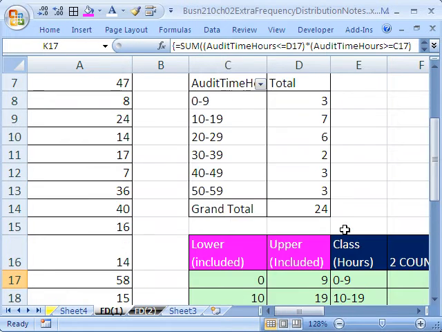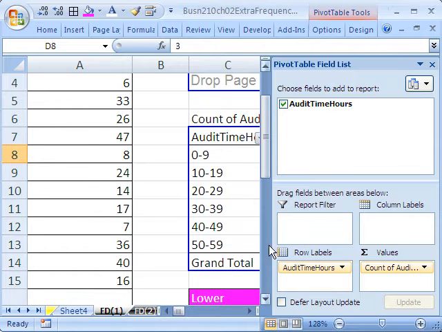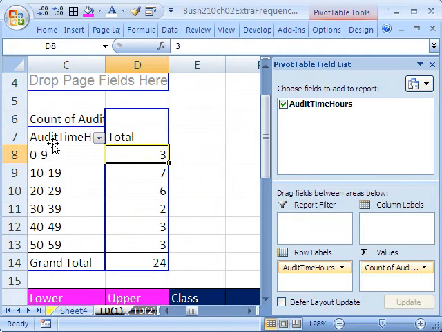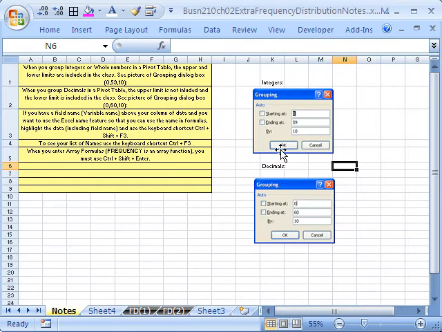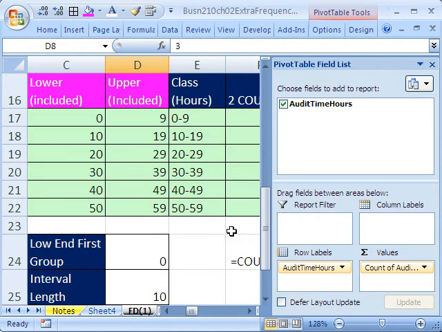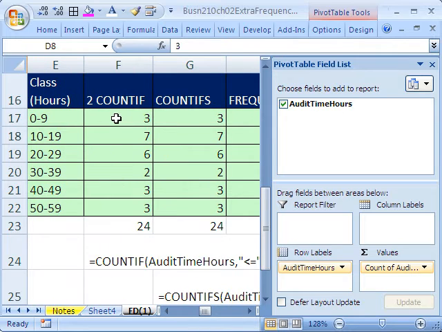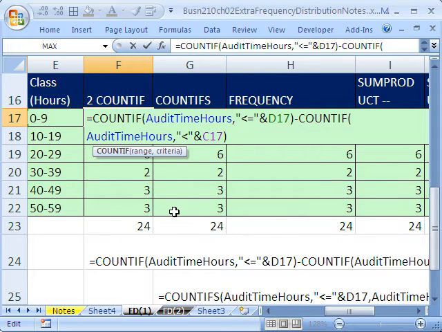All right, so for the class, pivot table, totally awesome, quick way to go when you have integers. Just be sure that you understand 0 to 9 and how to type in the grouping. By the way, as I mentioned, the notes over here, I have a screenshot for the integers and for the decimals. All right, and if you're going to do the formulas, you can do whichever one you want. Perhaps this one, since we've been using this one in the class for other things, is the way you want to go. Now, let's go over and do decimals.